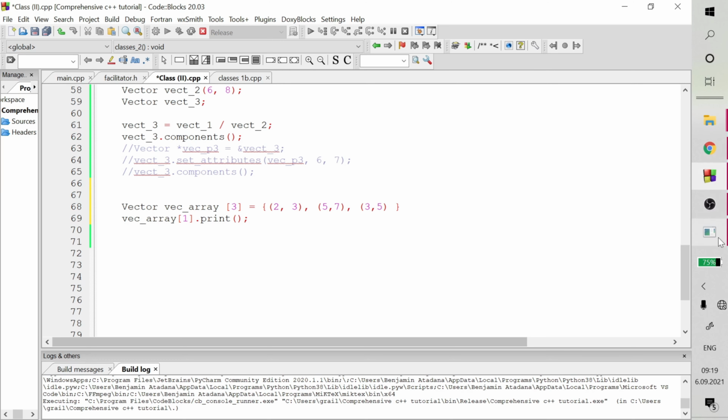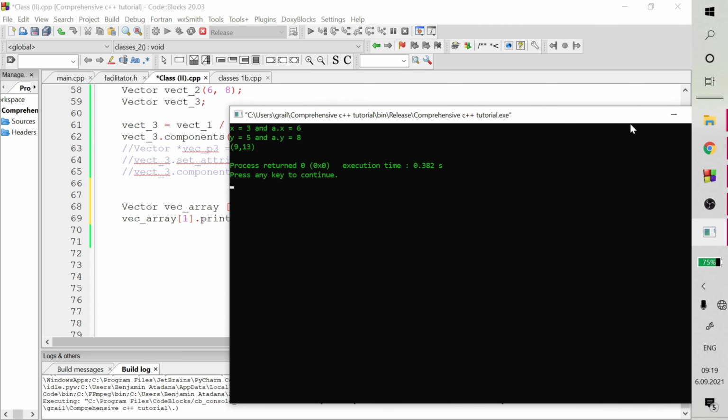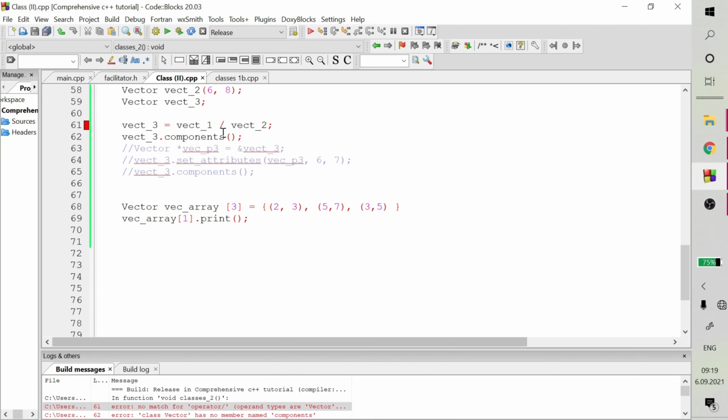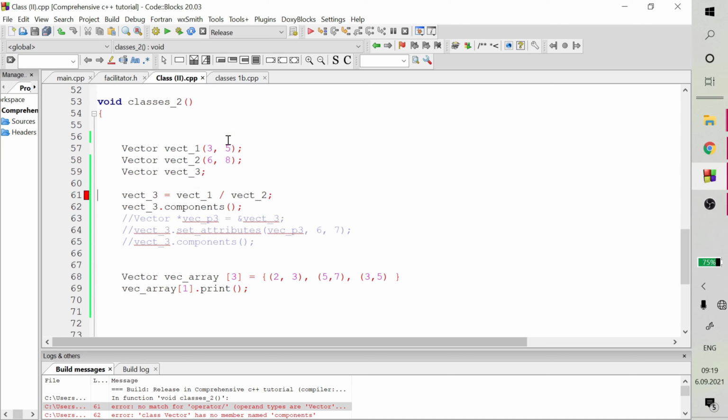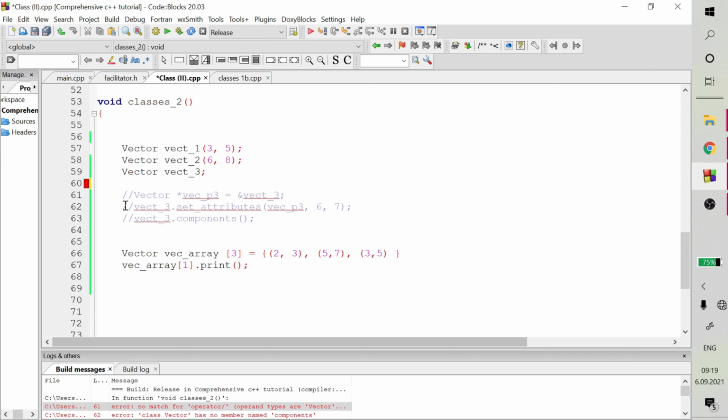Right, so this particular object dot print. Let's run this to see what the output is going to be. Okay, so I have this open. I have to close it first. Now we have an error. Oops. Let me just clear this. We don't need it. So I'm rerunning this again, and we have an error here.